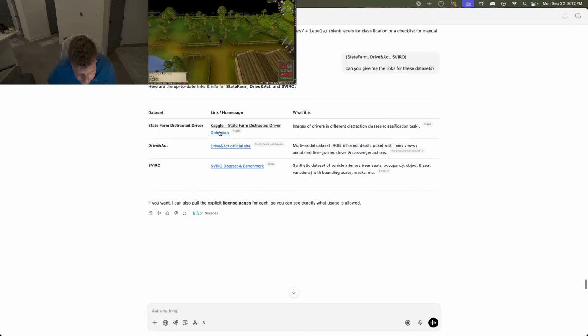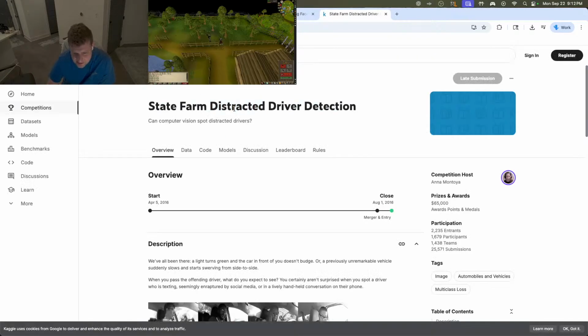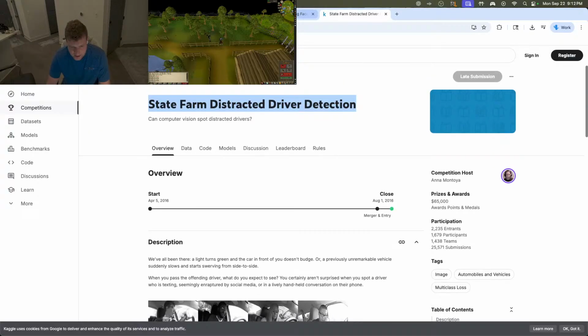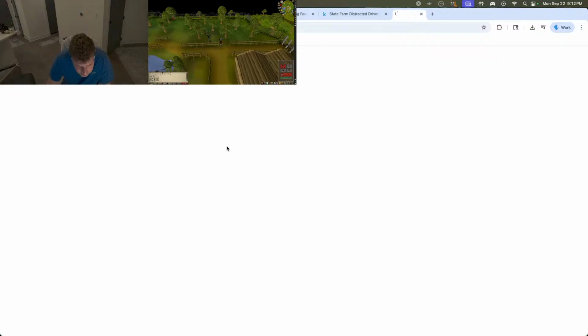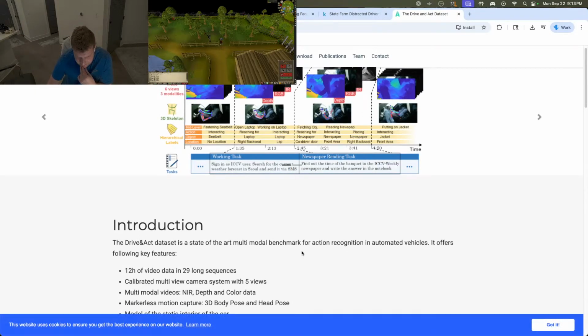So let's look at these different data sets. Okay, so here's the State Farm distracted driving data set. And we've got this Drive&Act data set.